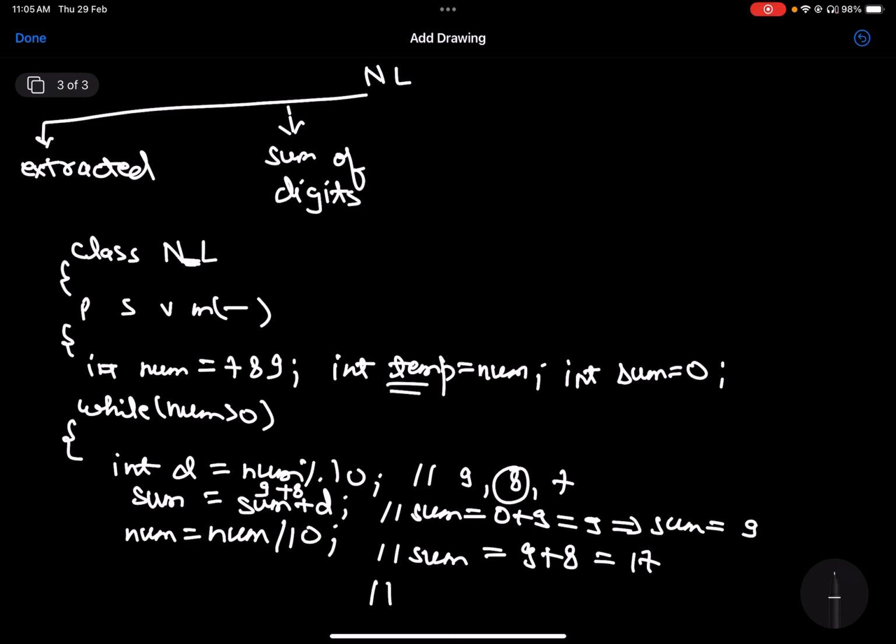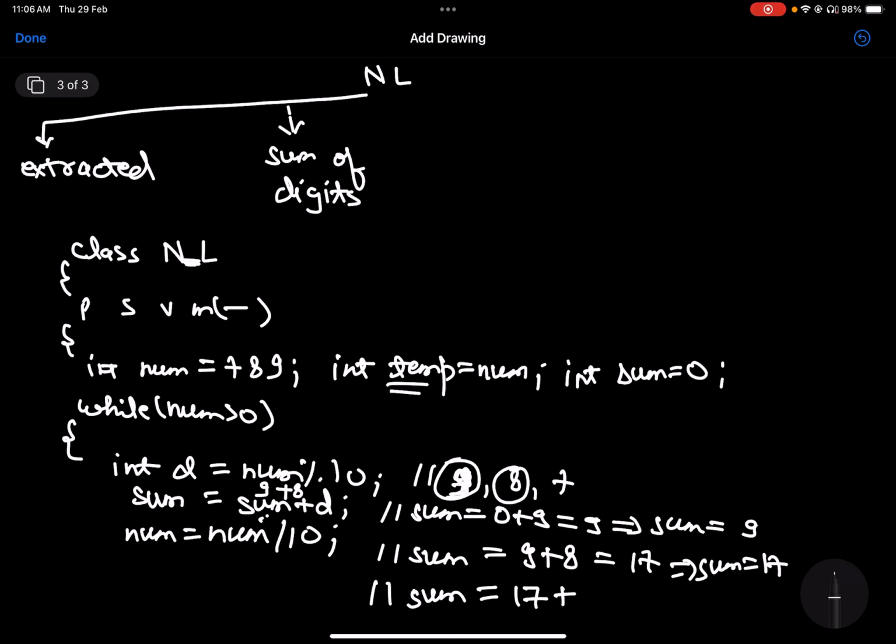Now in the third step, sum is 17. In the third step, we have sum equals 17 plus the last extracted digit. Oh, it was 789, so the extraction order is 987.